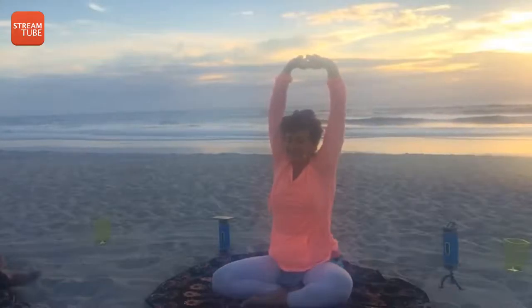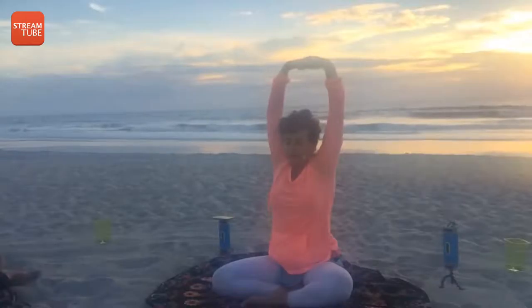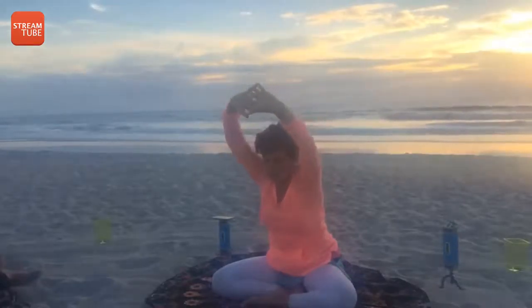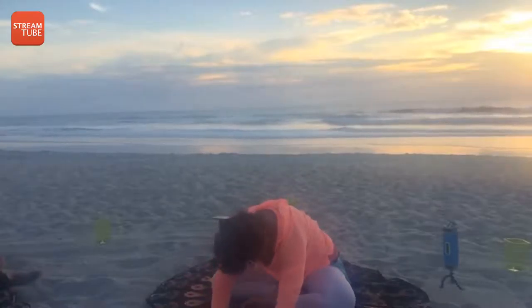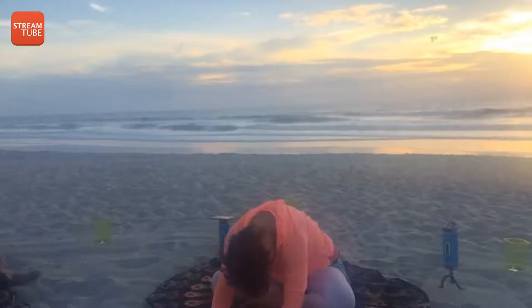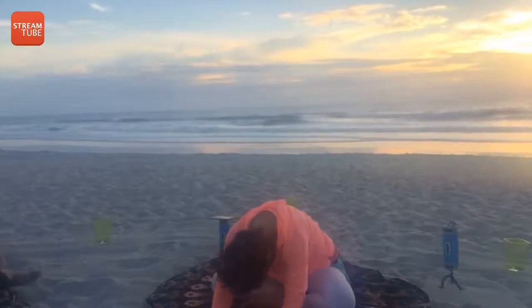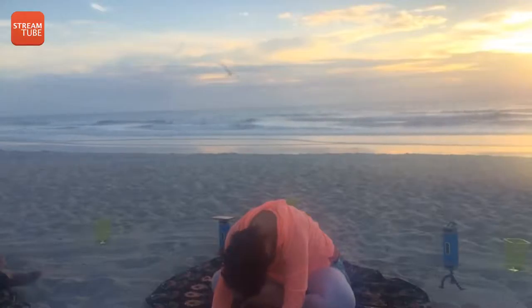Opening up the neck chakra, the throat chakra. Breathe in. Reach. Clasp the hands. Lace the fingers. Stretch it up towards the sky. Exhale. Forward bend. Come all the way down. Let the head dangle.